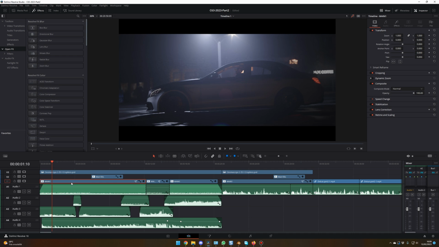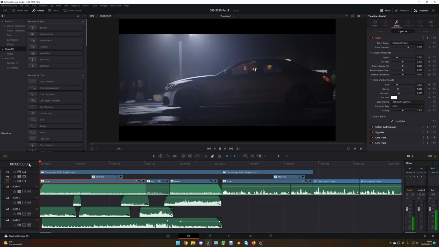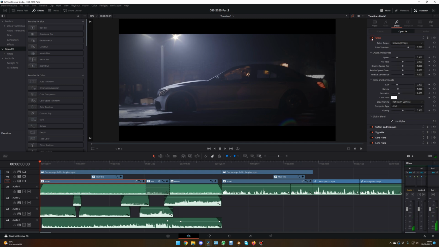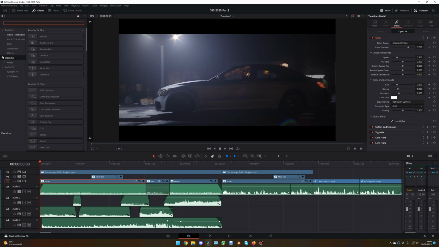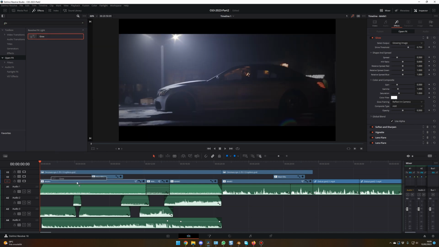Okay, so you click on your main animation, and here I have some glow. You can see the glow, maybe not here, maybe here. Yeah, we can see the glow here, or where there are some lights. And to add some glow, you just go in Effects, go in OpenFX, and type glow, and you drag and drop the effect on your timeline on the video.